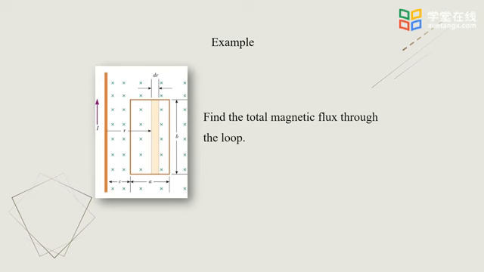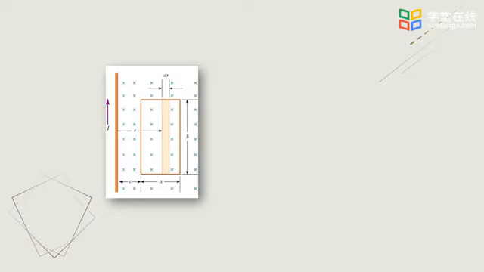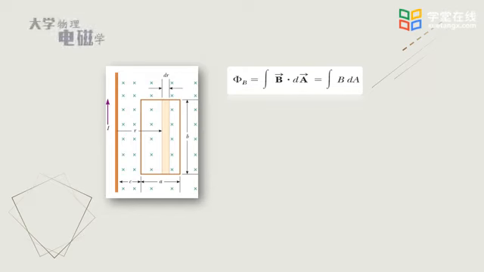We know the magnetic field lines due to the long wire are circles, which are passing through the rectangular loop. The magnetic field is inversely proportional to the distance r from the wire. Therefore, the magnetic field is non-uniform over the area of the loop, and we must evaluate the flux d phi through a differential area dA and integrate d phi over the entire surface. We choose the area element dA of length b and width dr as shown in the figure. The magnetic flux can be calculated by this expression.